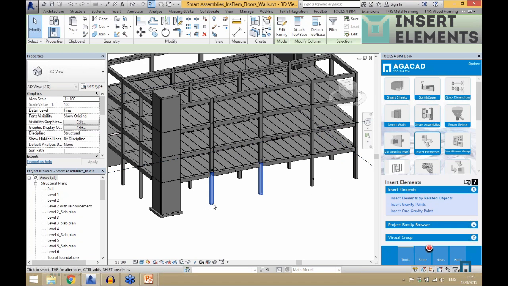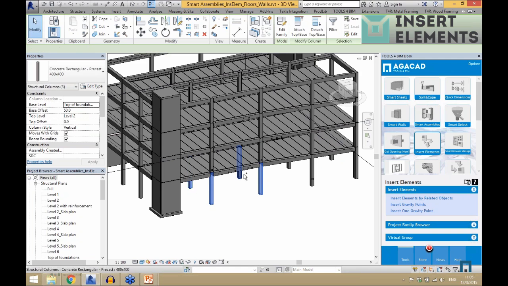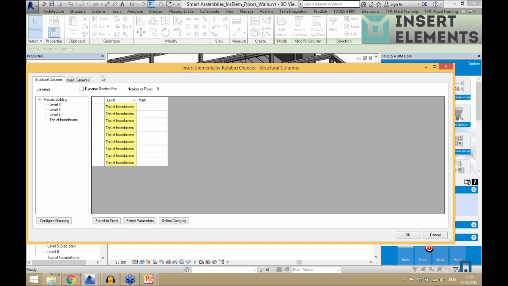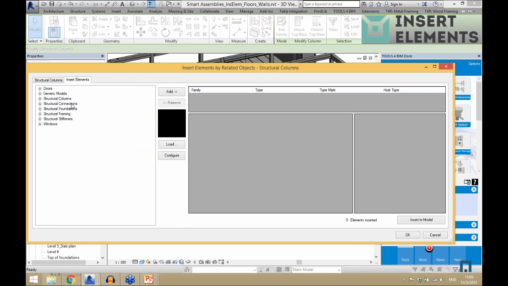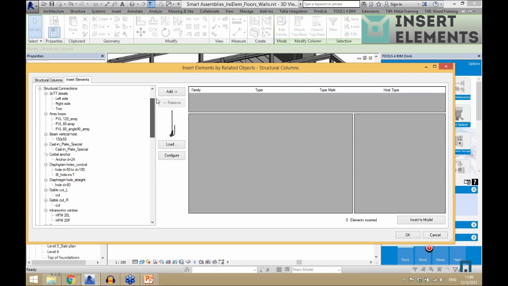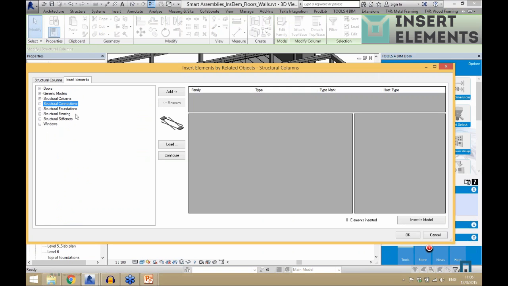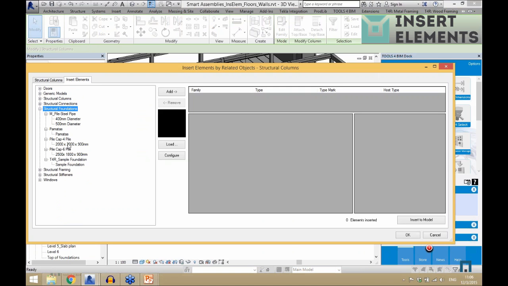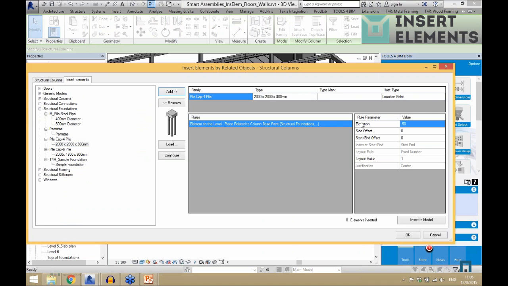So first of all, I would like to insert few foundations here. So I will use this tool. So I select few columns and I select a command to insert elements by related objects. Okay, now from the project tree here, I will find any type of my foundations and I will add it here.